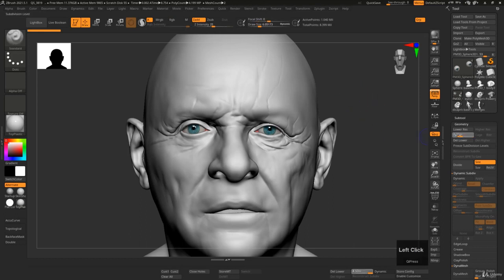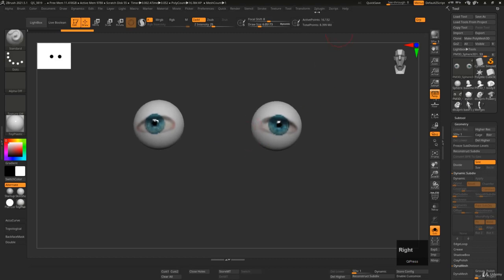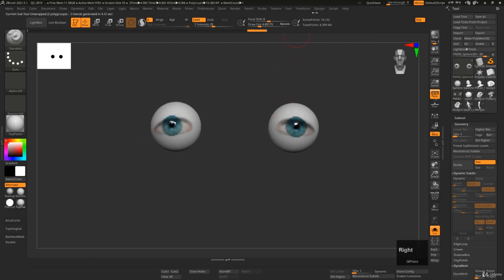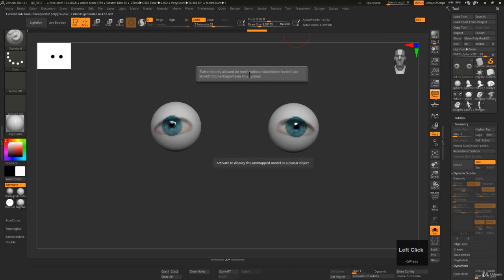You can also lower your model to the first subdivision and try to unwrap. It's gonna work, but you won't be able to flatten the UVs because it's a mesh with subdivision levels.